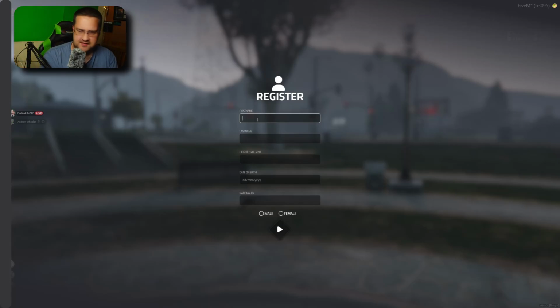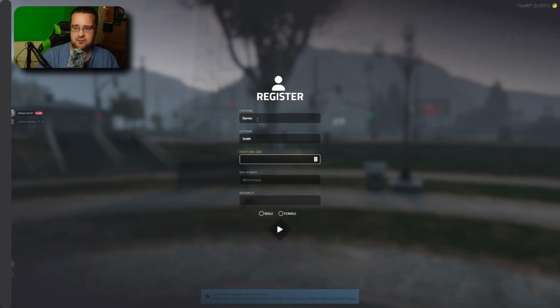Think of a name. Let's think of a name. Darren Smith. Now, if there's a Darren Smith out there, you won. Well, you've not won anything. It's just a video. I'm going to say the character's height was 180 centimeters.